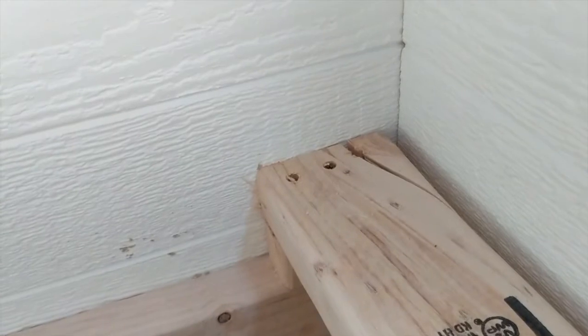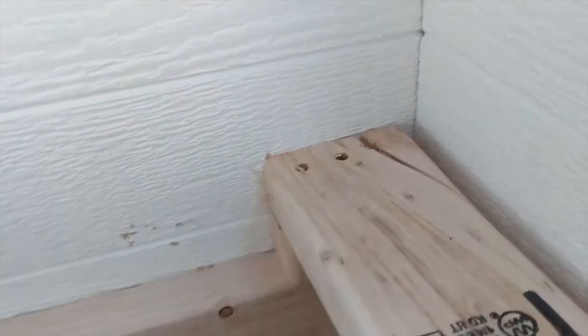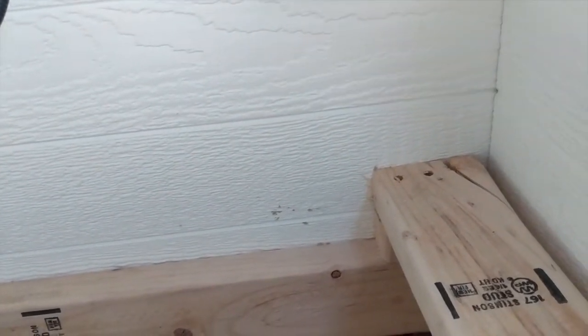Another mistake today is I got a little cocky and thought I could screw into this 2x4 here without pre-drilling a pilot hole, and I was too close to the edge, and you can see I split the wood, so I had to do another little hole. That happened a couple times today. Like I mentioned earlier, I really have learned the importance of the screws you use, how you use them, and pre-drilling.